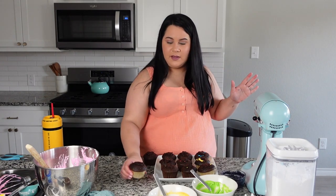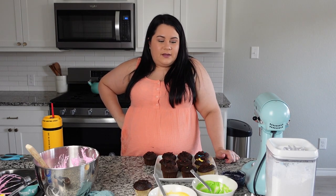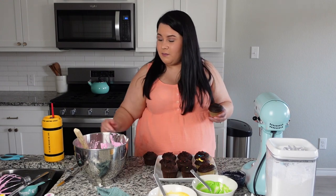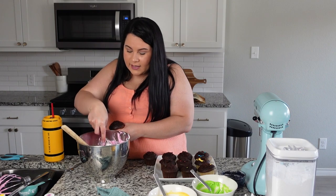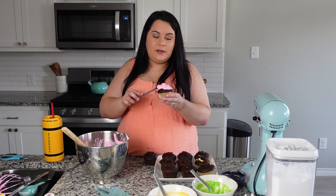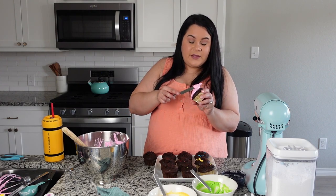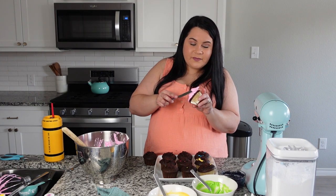I want to try something out. Do I want to try something out? No, I don't want to try anything out anymore. Okay, so I'm going to frost the tops, but I'm going to try to make them as smooth as I possibly can. So you want to be generous with these because you don't want any of that frosting from the inside to poke out of these.